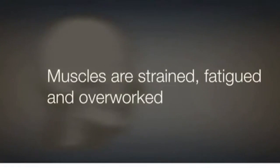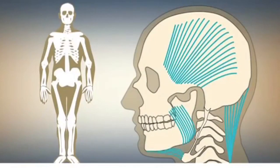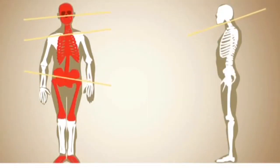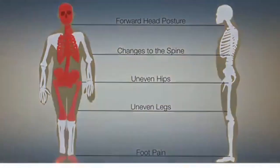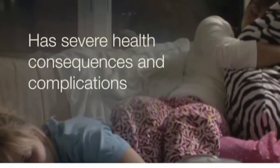Depending on where we put these little stickers, you can see the jaw relax or get upset. After about an hour of relaxation, we can get the jaw into the perfect spot where the muscles look even and we know your bite will be healthy right there. These muscles are strained, fatigued, and overworked. Over time, these supporting muscles develop painful muscle spasms. As the muscles contract or shorten from spasm, they also change the underlying skeletal structure, leading to unattractive and painful changes throughout the body. Forward head posture, changes to the spine, uneven hips, legs, and feet can become painful and compromise overall function and health. A narrow arch form can force the tongue back into the throat and block the airway, causing snoring, sleep apnea, and other breathing disorders — affecting both children and adults with severe health consequences including high blood pressure, stroke, insomnia, heartburn, acid reflux, daytime sleepiness, diabetes, ADD, and bed wetting.